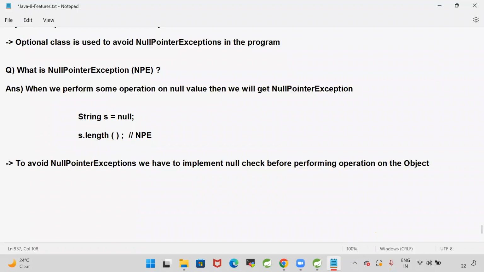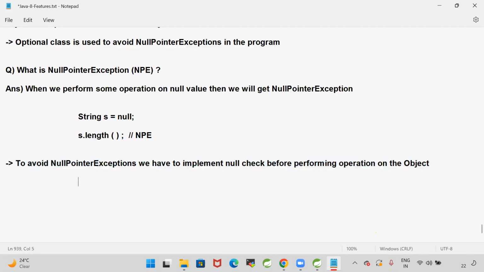A null pointer exception will occur when we perform some operation on a null value. String s is equal to null, s.length will give a null pointer exception because s is a variable which is holding a null value.